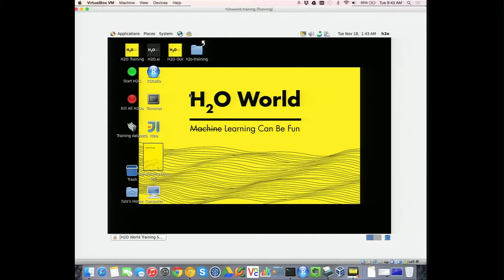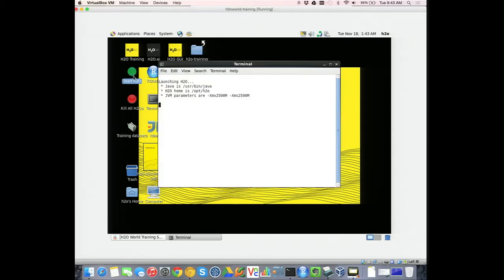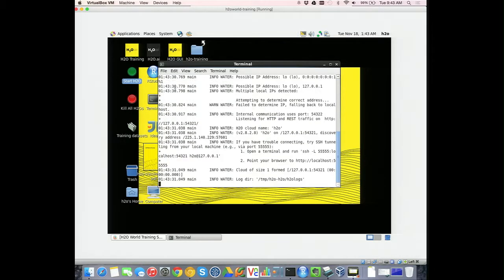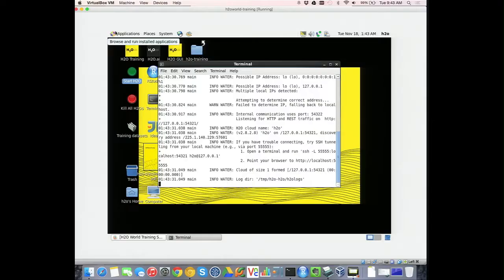So to start H2O, you simply click the green button on the page. It'll start H2O, and then we're going to run through a few of the data science workflow in the Web UI, and then afterwards, Patrick and Arno will introduce us to the R sessions. So here we have a loaded up H2O instance on our localhost 54321.